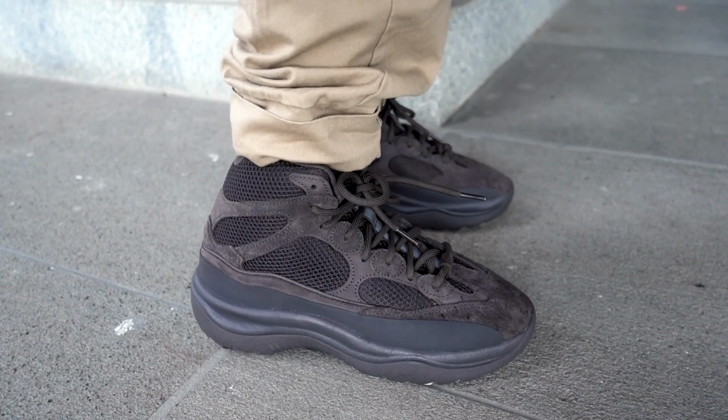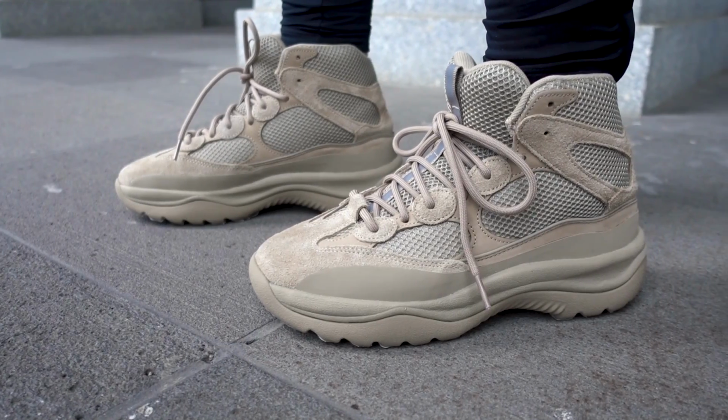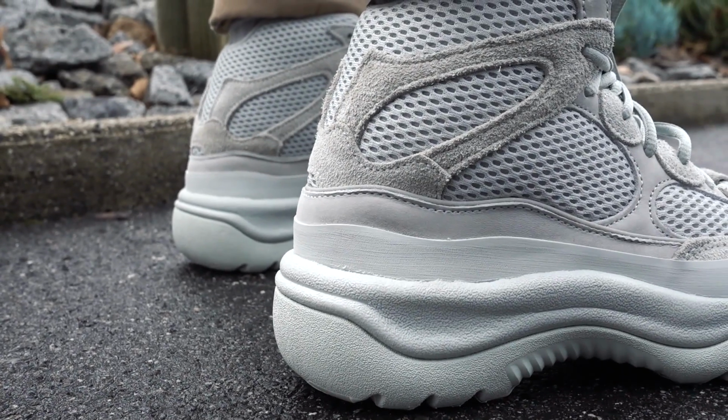Wait, let me compare it to these. I mean, in terms of weight, they don't feel that heavy. They are fairly lightweight for a pair of boots, but they do not have any boost in them, in case you guys are wondering. They're just a standard boot, and it has quite a thick midsole, so it does give you a little bit of height. It's just a very chunky silhouette overall, but I do like them.